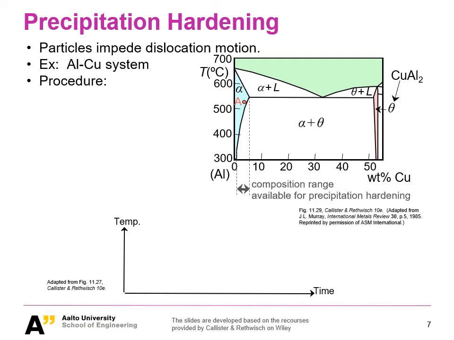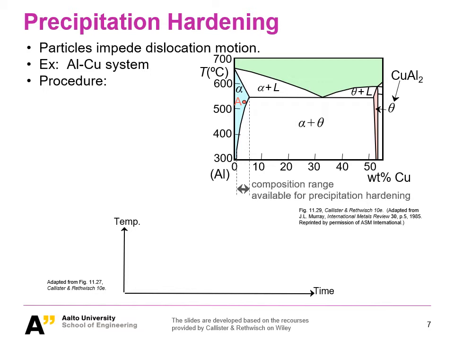Here I'm introducing you the final heat treatment process in our course, which is called precipitation hardening. Actually, by the name, you can already see it is rather more a hardening mechanism than a heat treatment process. In fact, the two elements of this heat treatment process are the two that you have more or less seen. So it is involving quenching and tempering. I will show you just in a minute.